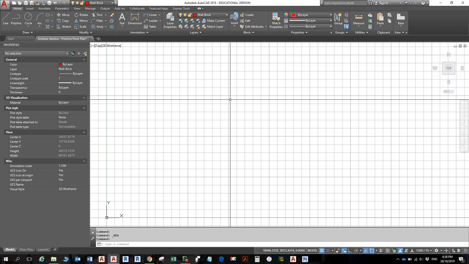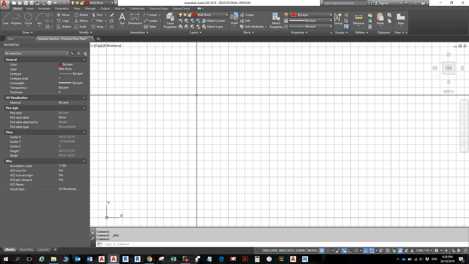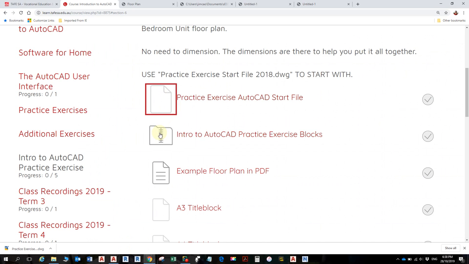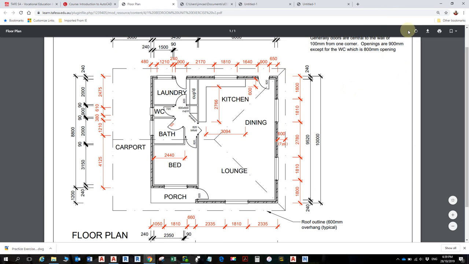I'm anticipating we might start off with wall brick. Let's have a look. All right. Firstly, I'm going to go back here and just make sure I've got that up as a reference. There are some black dimensions, some red dimensions. Mainly the red dimensions are your wall openings for your windows and your doors.